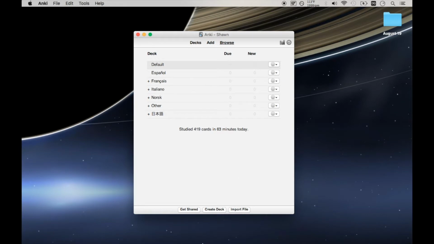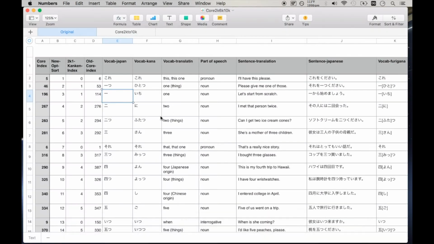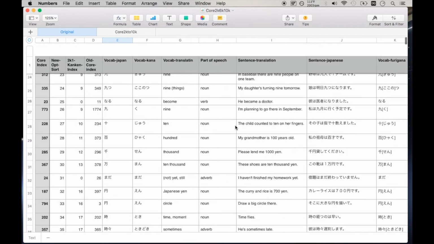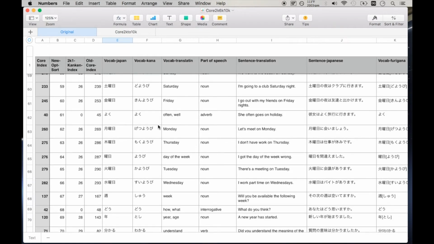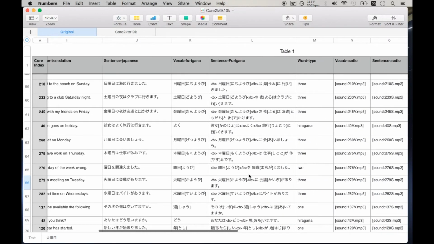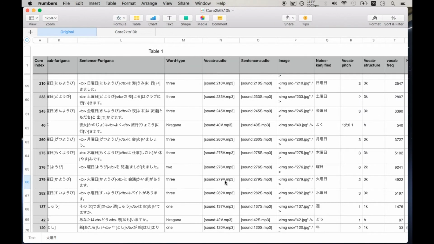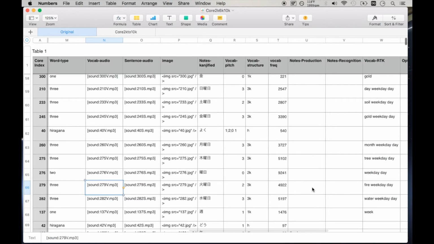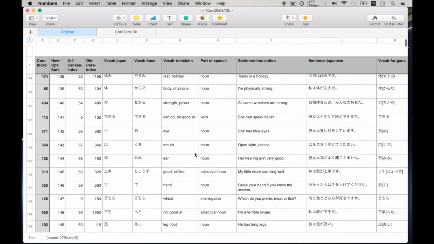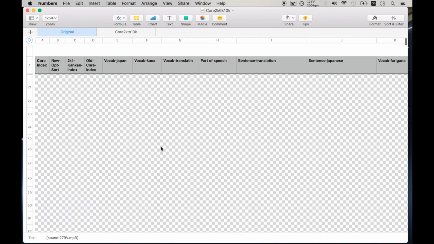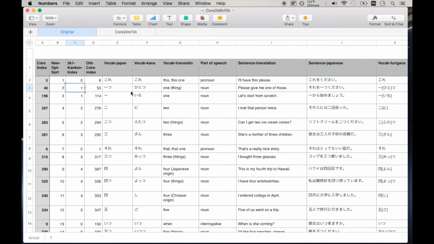If you download that core stuff, you're going to get a spreadsheet like this, a giant spreadsheet. Each of these entries, say we look at something like this, Kayobi, Tuesday, you've got the word, the translation, the sentence, the pronunciation, and a reference here to the file names for the audio files. A lot of stuff here, and there's 10,000 entries, so a ton of great resources for a Japanese learner.